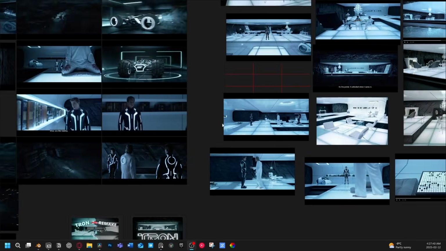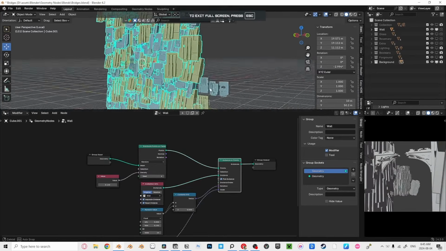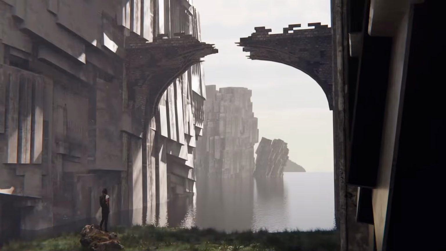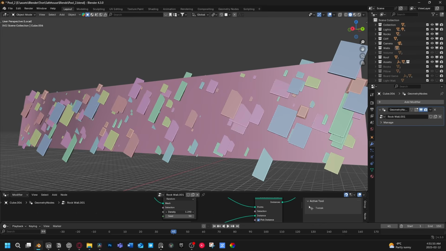Next up, the rocky walls. For the longest time, I avoided geometry nodes. Why? Because I'm stubborn. But after an attempt to learn geometry nodes in one day, I discovered a technique that changed everything. No more placing rocks manually. Like, who even does that anymore? Once I figured this out, I was practically a professional beginner. And boom, I had my rocks.